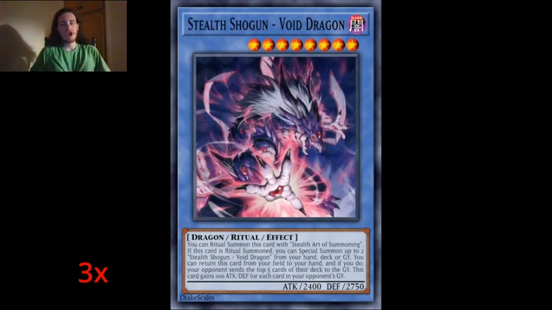You can return this card from your field to the hand, and if you do, your opponent sends the top 5 cards of their deck to the GY. This card gains 100 attack and defense for each card in your opponent's GY. So yeah, 2750 defense just seems like something to piss off people with OCD. Not gonna lie, I've never seen this thing in defense mode, because I'm just gonna go for the kill at that point.